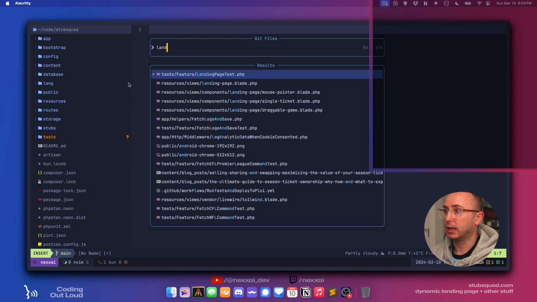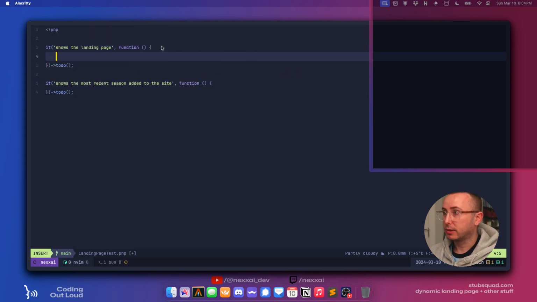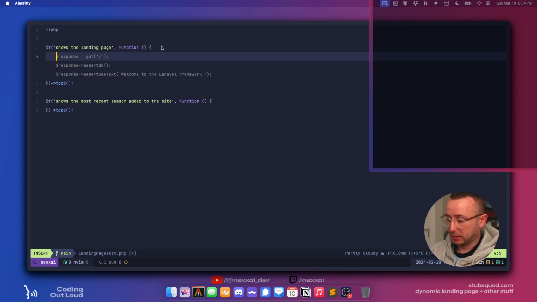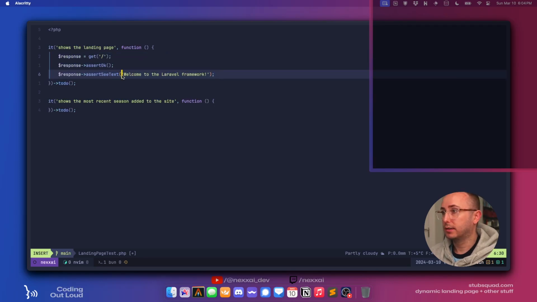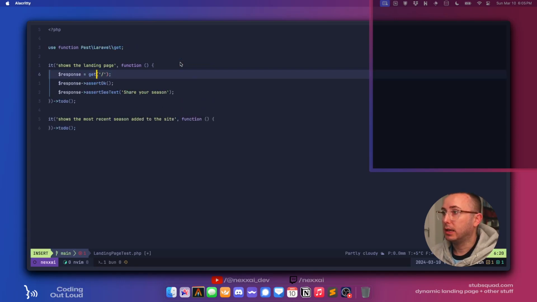So we will say landing page test. And so it shows the landing page. So we just want to say respond yes and assert C text. Let's just get rid of this and say share your season. Undefined get function get, right, because we need to import that as a function.